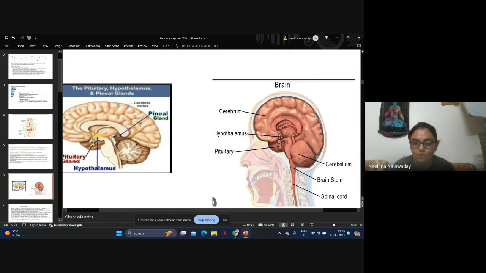Like, it is related with autonomic nervous system. That means half of the brain's function, autonomic function, is under control of hypothalamus. And it is controlling endocrine functions also, because it is connected to pituitary gland and it is governing all the functions of pituitary gland. And pituitary gland is master gland, and the function of the rest of the glands depends on function of pituitary gland. So this hypothalamus is a major important structure of our nervous system as well as endocrine system, because it is part of our brain and also part of our endocrine system.